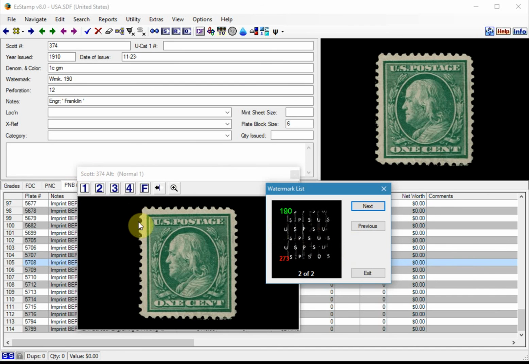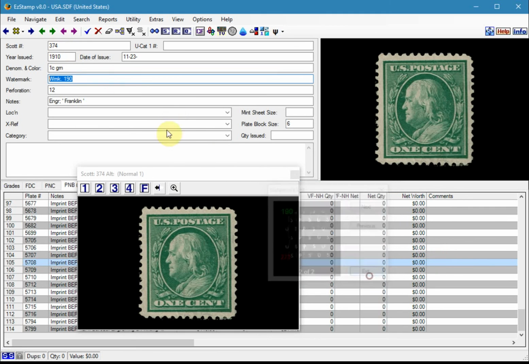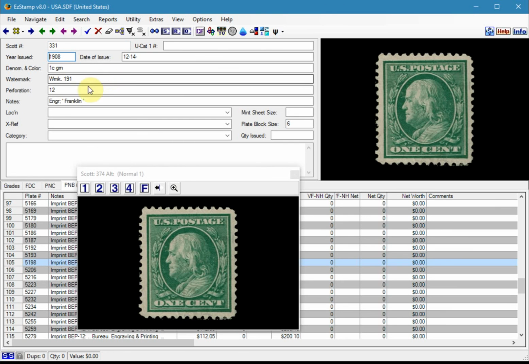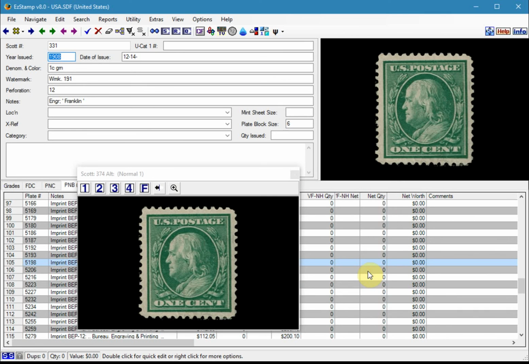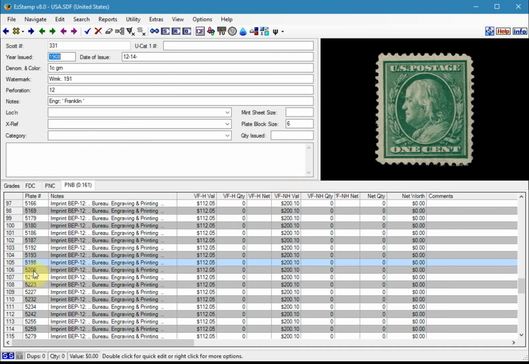And if we go back to number 331, let me close that, it's a watermark 191. And the difference with that is it is a double line USPS watermark. So that was the difference. So the seller, when they identified that stamp, obviously didn't look at the watermark, or didn't have the plate number database to compare with. But that's definitely a number 374.